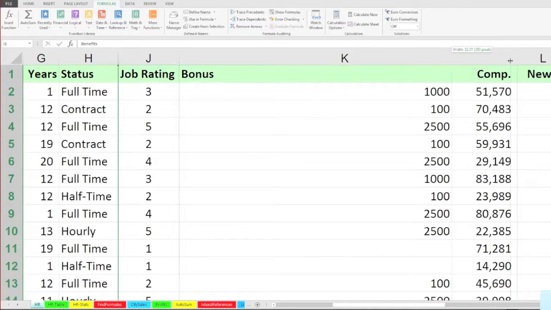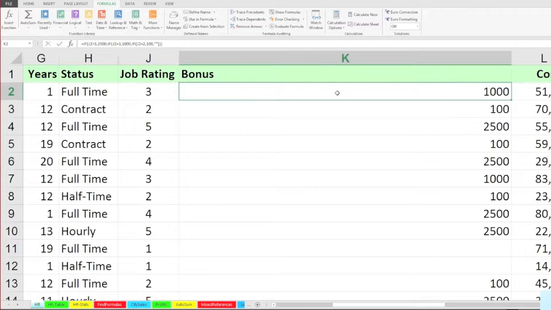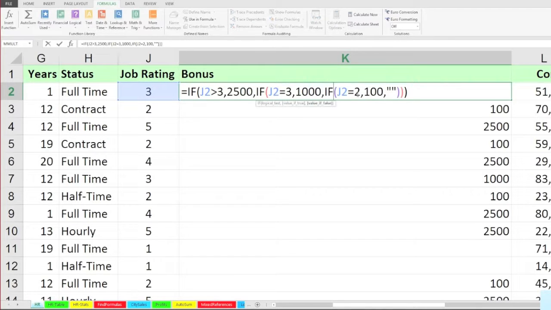Let's change the direction. The company has changed its mind. Let's say it's reverting back to an earlier example, but with a variation. The company is now saying we only give bonuses to full-time people, and they must have a good job rating. So let's clean this out a little bit here. We'll take out some of the parentheses on the right and take out this chunk of it right here and redesign. We're still not quite there yet. So here's what we'd like to say. You've got to have a good job rating, and you must be full-time.